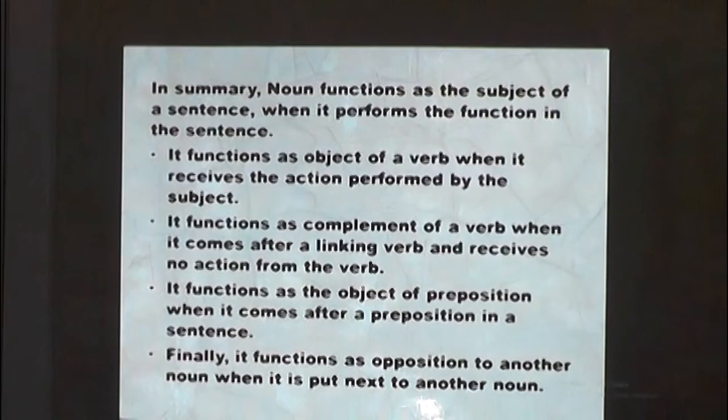It can also function as the object of a preposition when it comes after a preposition in a sentence. Prepositions are those words that show the relationship between one part of a sentence and another part of that same sentence. Finally, it functions as apposition to another noun when it is put next to another noun. When a noun is put next to another noun, the latter one adds to what? Give information about the former noun.